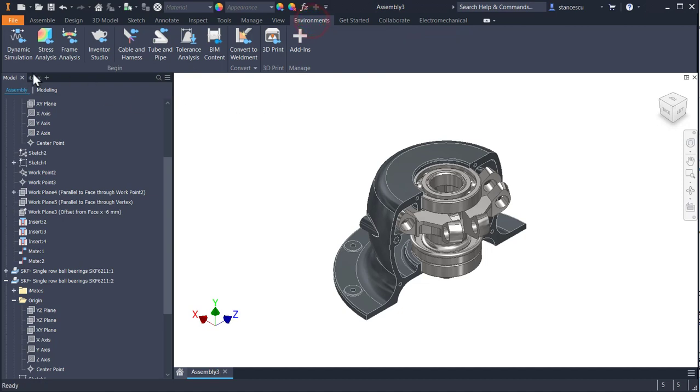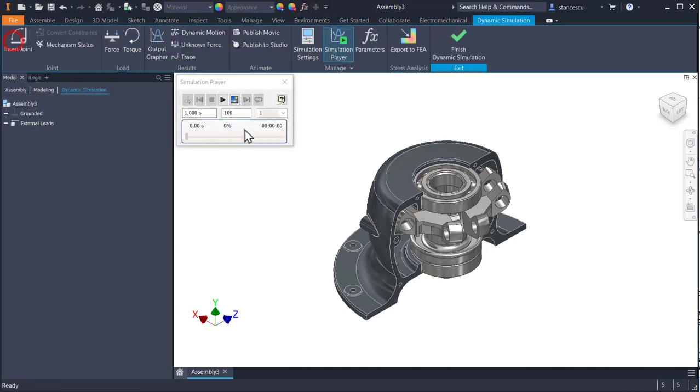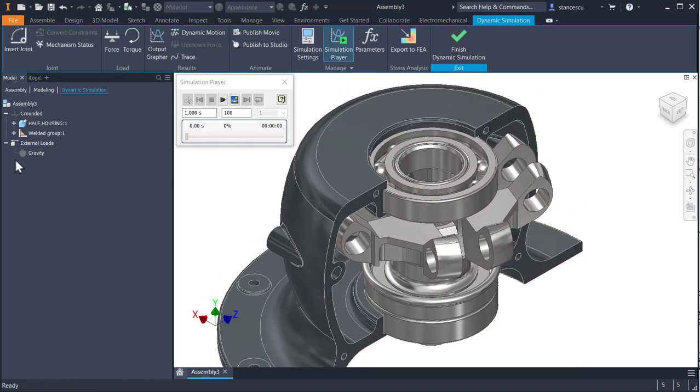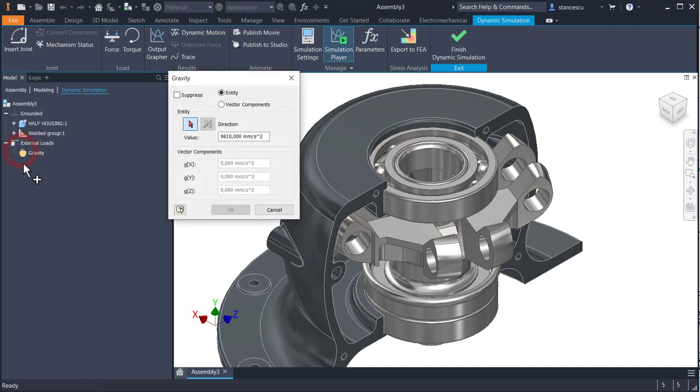We open the dynamic simulation module and we apply gravity. Double click. We select the value of gravitational acceleration and place it with minus on the Y axis. Yes?